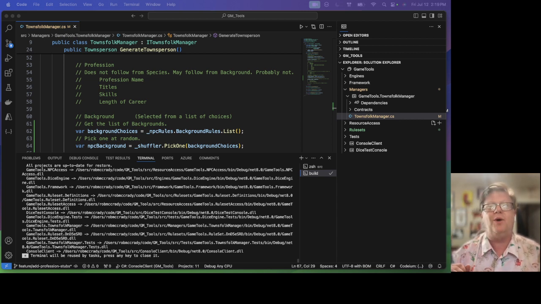So I want a console application or maybe just a little web app that I host on my laptop that I bring to game so that when they run into somebody new, I can say, oh, I need a new NPC, push the button, and I get back a description of who they're about to encounter.